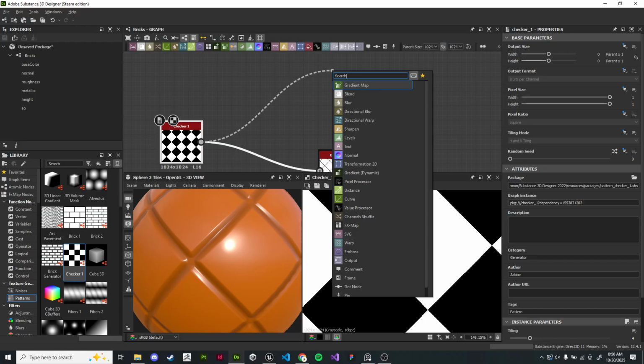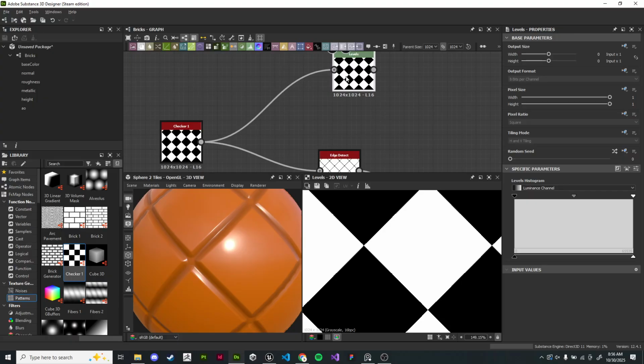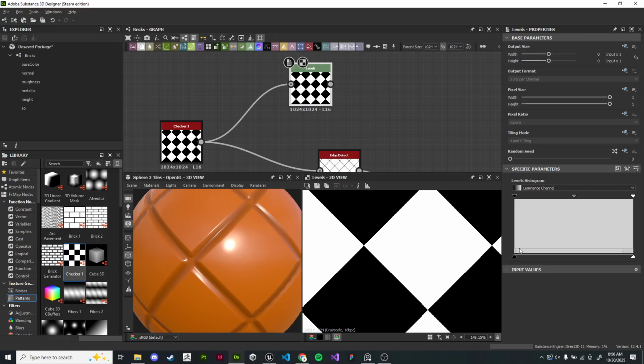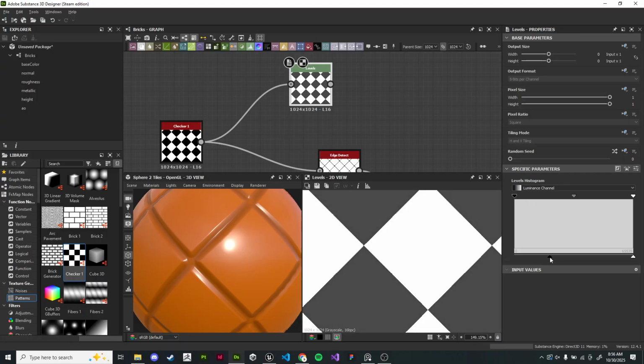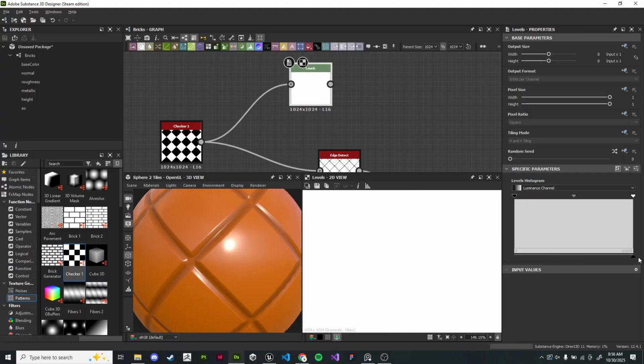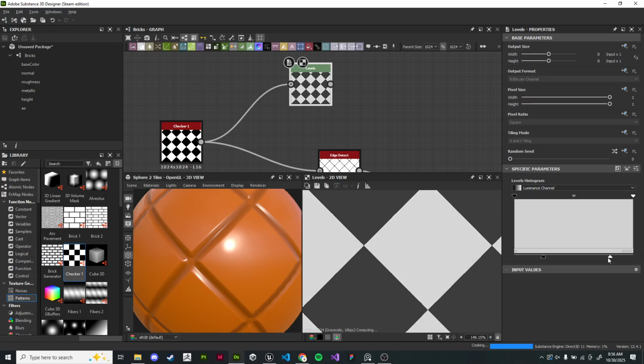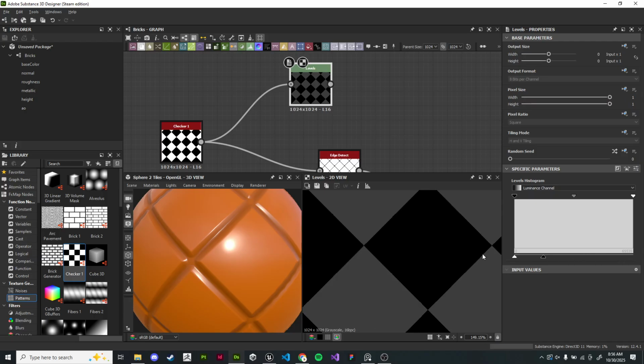I'm going to run a levels again here. What you can do is actually flip the output and input channels. So if I bring this black slider all the way to 1, then all of my black values will have a minimum output of 1. If I slide the white to 0, all of my white values will have a minimum output of 0.